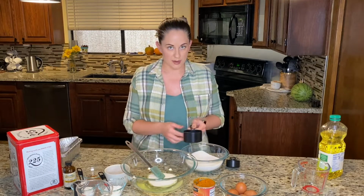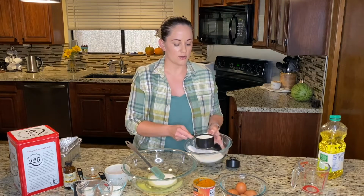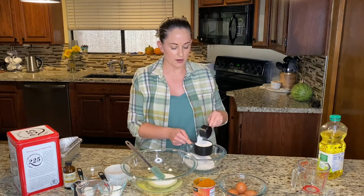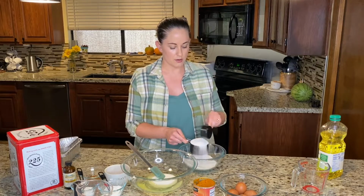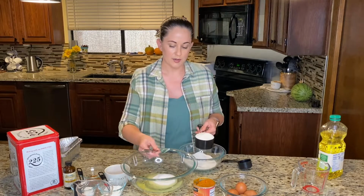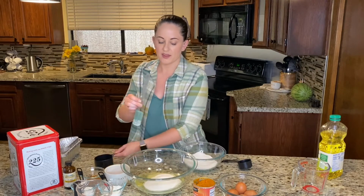Then I'm going to do the same thing again for my 2nd cup. Scoop to overflowing. If you need to get a little more in there, you can. And I can't quite get enough, so I'm going to take this other cup and fill in these gaps. There we go. And I'm going to do the same thing as before. I'm going to take my spatula, take the straight edge, and level it off. Cup number 2 is going in.